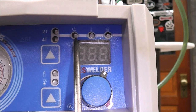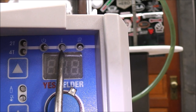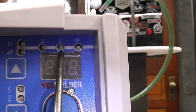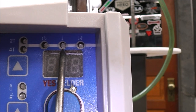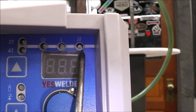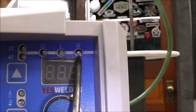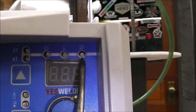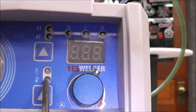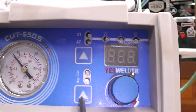This is a power on indicator. This is an over temp indicator. So if it overheats and things are getting too hot, that'll turn on and the machine will just stop working or stop cutting, but the machine fan will continue to run. This one right here is an LED that lets you know that your consumables aren't in right. So maybe they're loose or you don't have them in right. That's what that is.